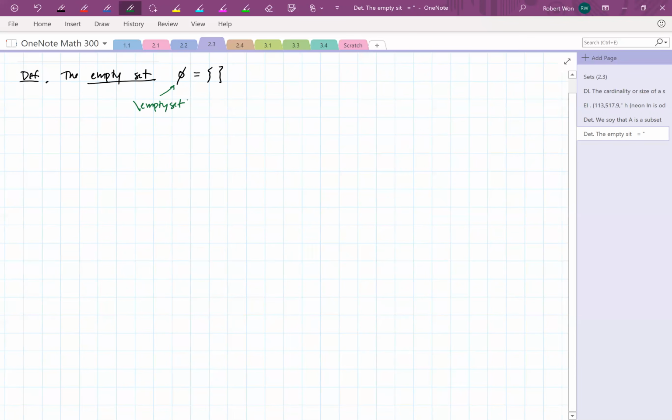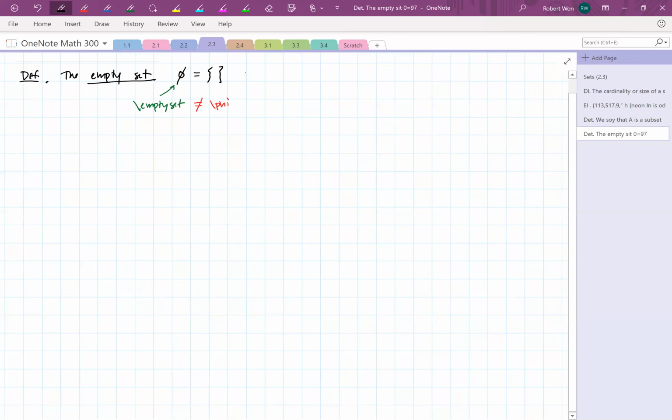Note that this is different than the Greek letter phi. When you write it in handwriting, it might look exactly like your Greek letter phi, but it's not the same thing as the Greek letter phi. Also, I would say that it's a good idea to not put slashes through your zeros, which some people do, because you don't want to confuse 0 with the empty set.